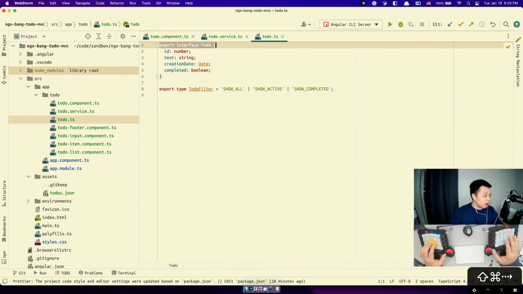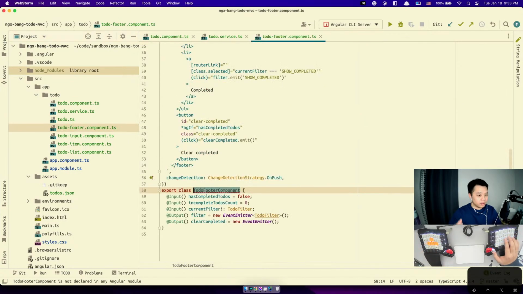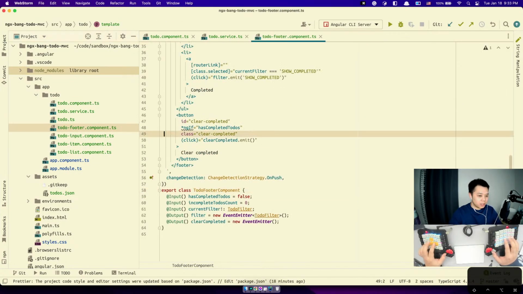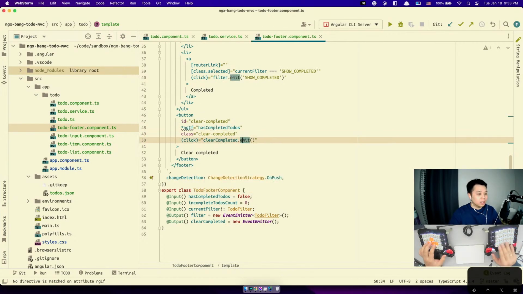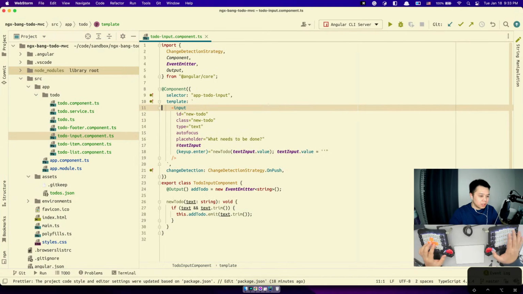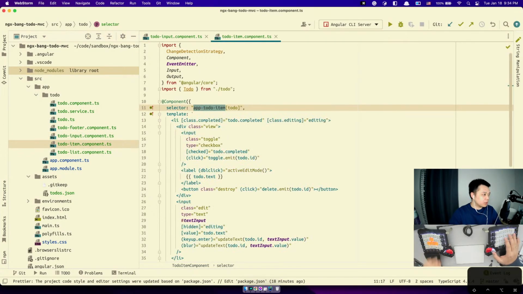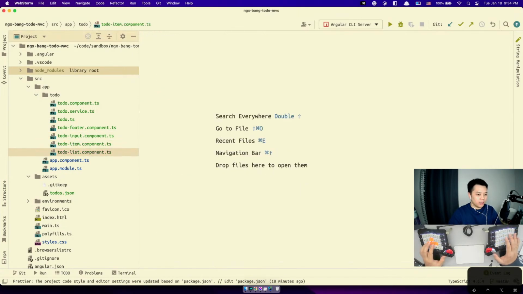Next we have just the model. Next we have the footer, very simple. We can import the common module now. Footer input to the item, so each item, and then we have a to-do list.